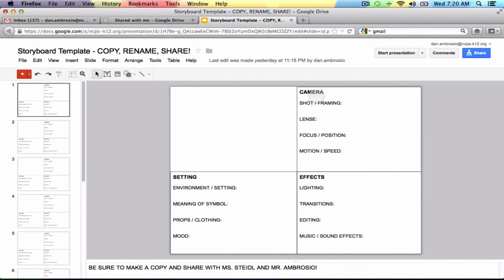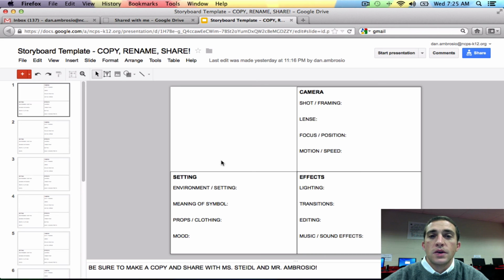I'm going to start over with a fresh, clean presentation to talk about planning your shots for your trailer. Here you'll see the three different main topic areas: camera, effects, and setting. This is where you want to spend the majority of your time when you're storyboarding, thinking about the shots and how the decisions you make on your storyboard are going to evoke feelings of suspense with your audience. You'll see there's a clear correlation between a well-thought-out and detailed storyboard and a trailer that builds suspense within its audience.